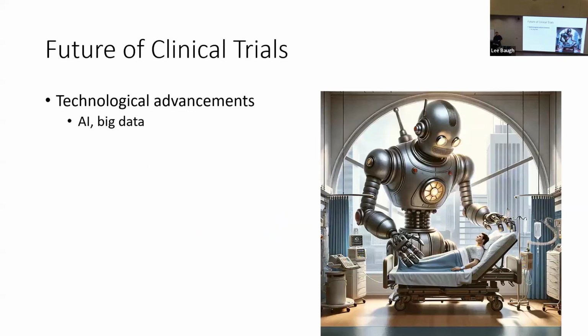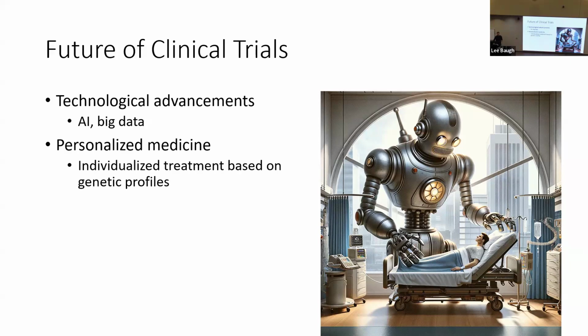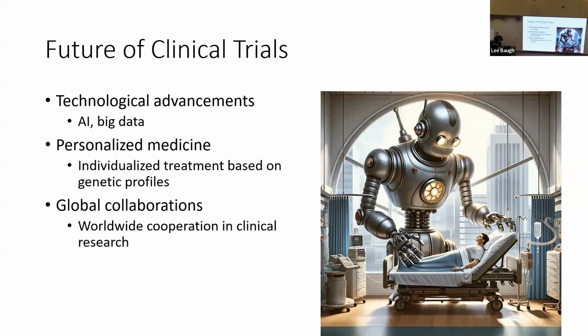And then the last thing that I want to talk about is the future of clinical trials, and just something to have in the back of your head is this notion of how technological advancements are going to be impacting clinical trials. So the use of artificial intelligence, big data sources, we know is going to result in a boom in personalized medicine. You may be able to provide individualized treatments based on genetic profiles that AI algorithms have identified, that if you have these things in place, this is the best treatment for you. Being able to know how to incorporate these technological advances into your clinical trials is going to become more and more important.